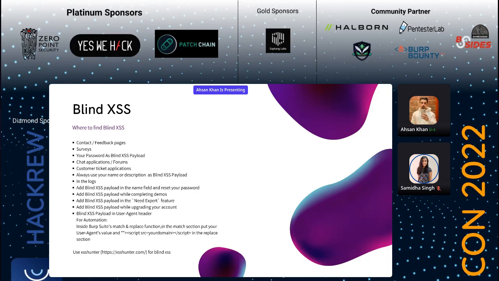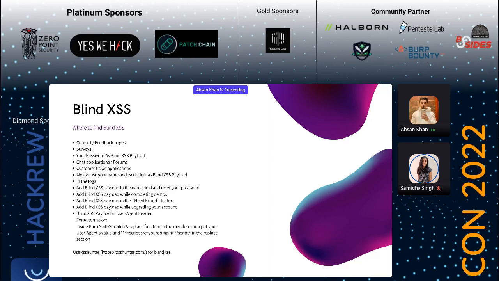And you can also paste it when you are upgrading your account, like at the payment gateway. And the last one is you can paste your blind access payload in the user agent header.